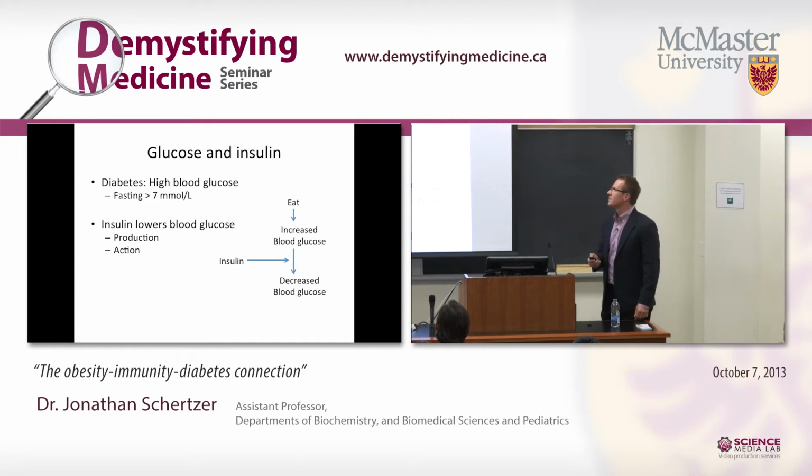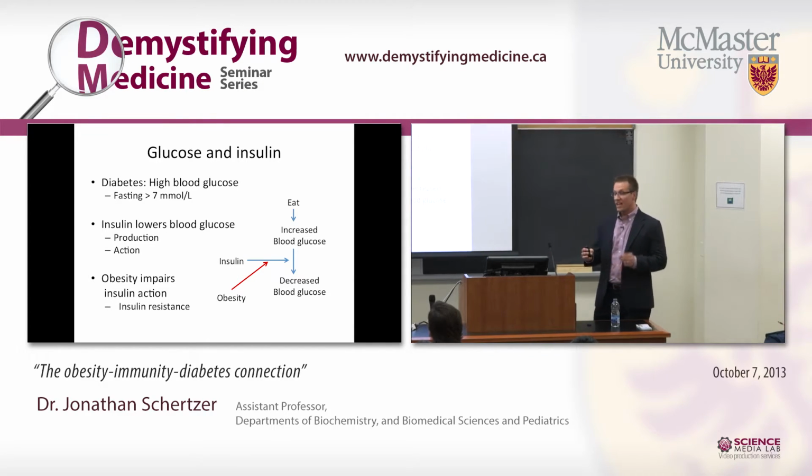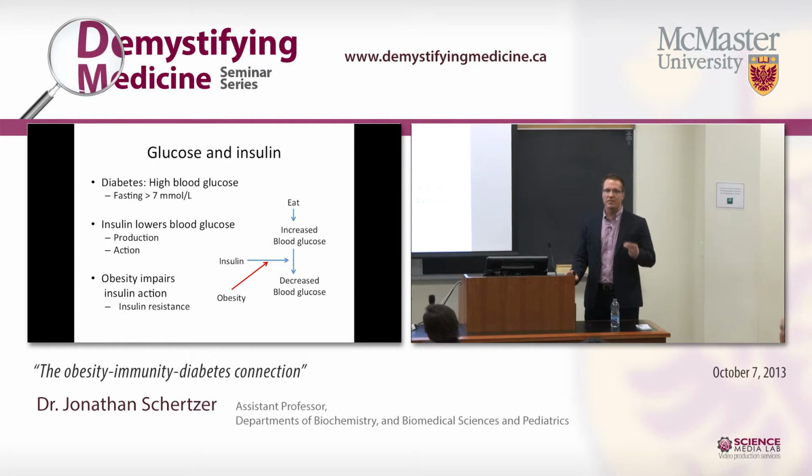So what happens in obesity? I like to keep things simple, that if you eat and it has carbohydrate in it, your blood glucose goes up. The job of insulin is to drop that blood glucose. It's also very important, as Dr. Simon said, in the regulation of fasting blood glucose and production of glucose from the liver. But the question really is quite simple. Does obesity affect insulin secretion, or does it affect insulin action? And so there's now a wealth of information that initially, and as Dr. Simon pointed out, the therapeutic window here is that obesity impairs insulin action, and we call this insulin resistance.